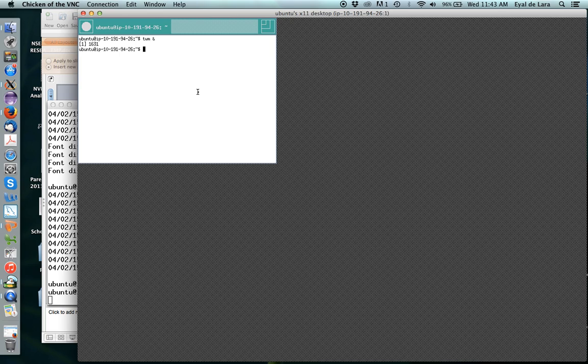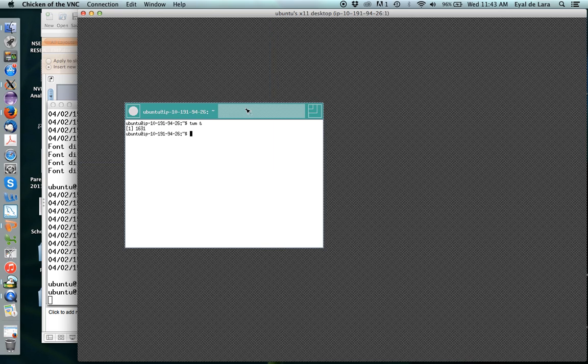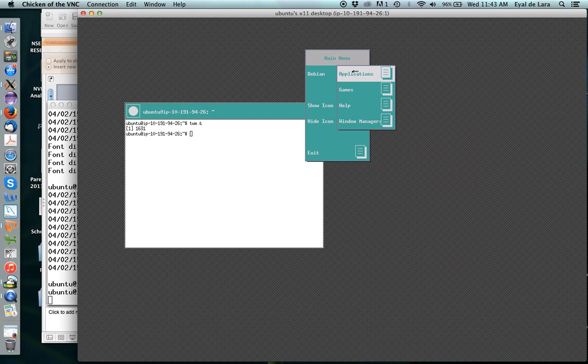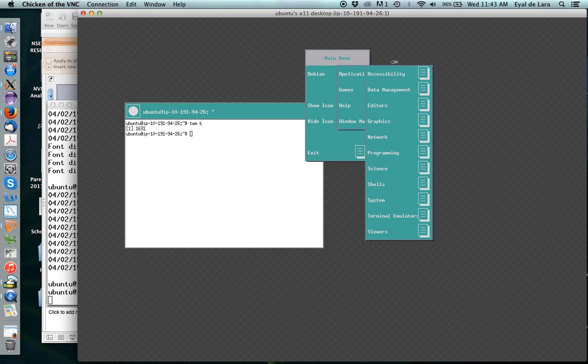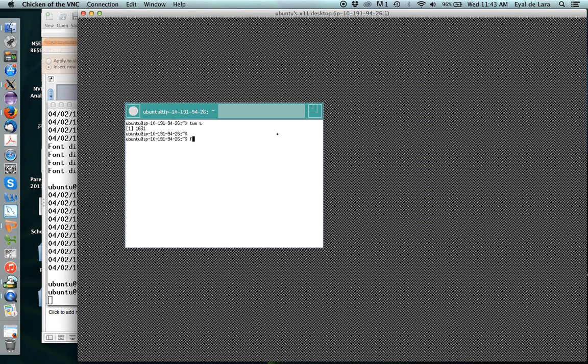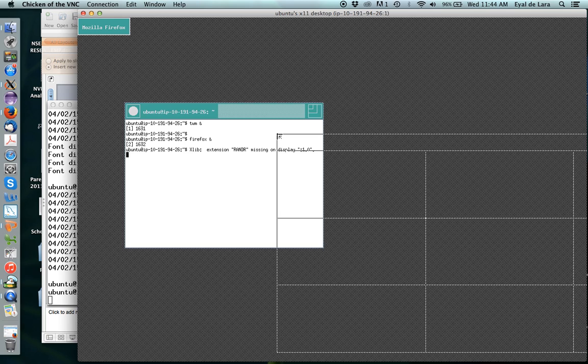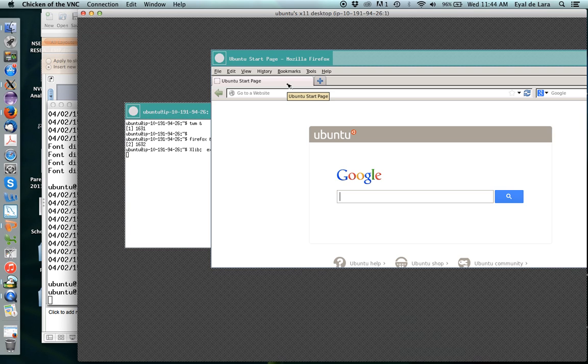There is a very simple window manager that is pre-installed in your VM, which is TWM. It's an old window manager, but it is very lightweight, and it's ideal for remote connections. And once you've done that, you have a window manager, and at that point you can run all sorts of programs like Firefox or Eclipse or many other programs that are installed. All right.